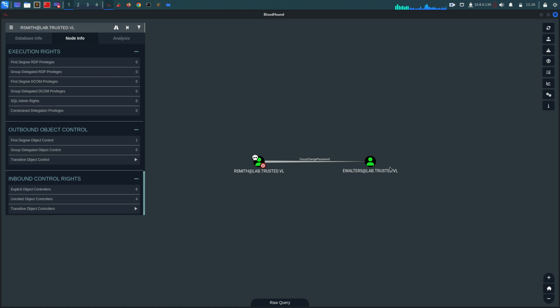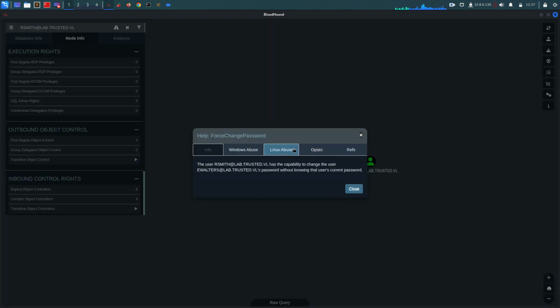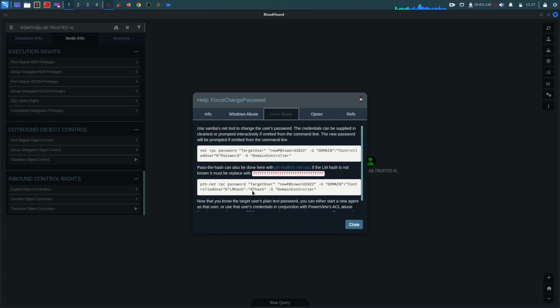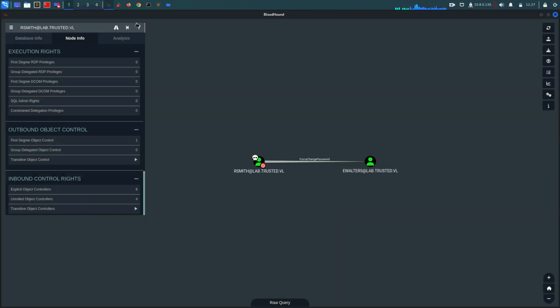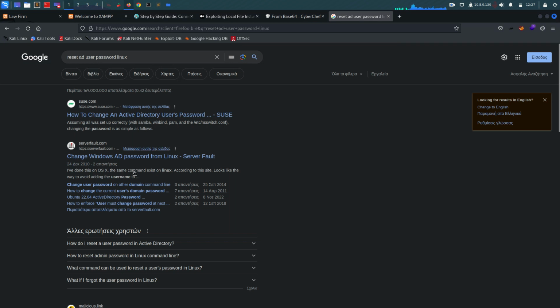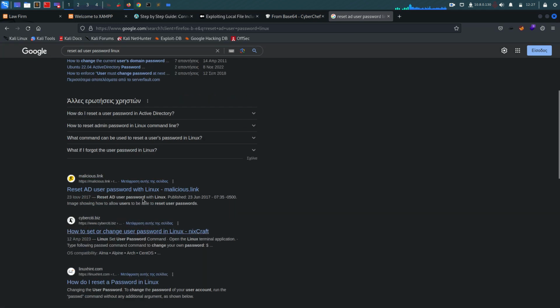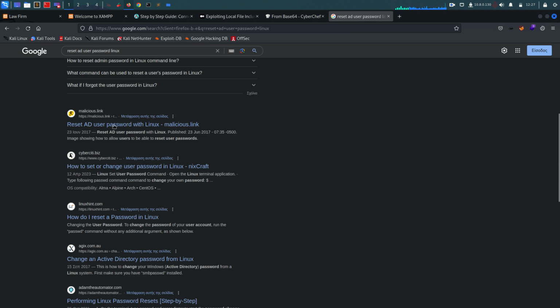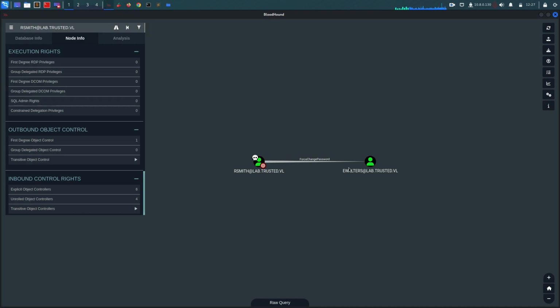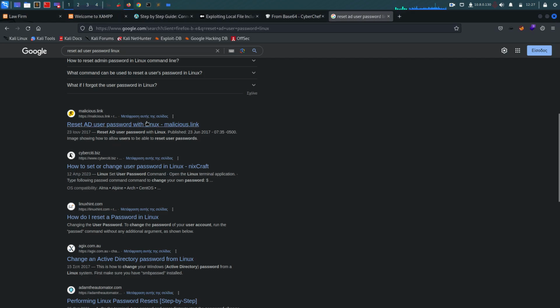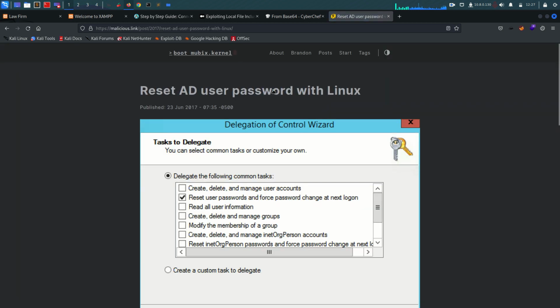Of course, we already have that information here, but knowing how to Google for the right stuff is really important as well, because in a case where you don't have something like Bloodhound in your hands, you really need to know how to find ways to abuse something that, for example, you've enumerated via PowerView. And this right here is a really interesting article.